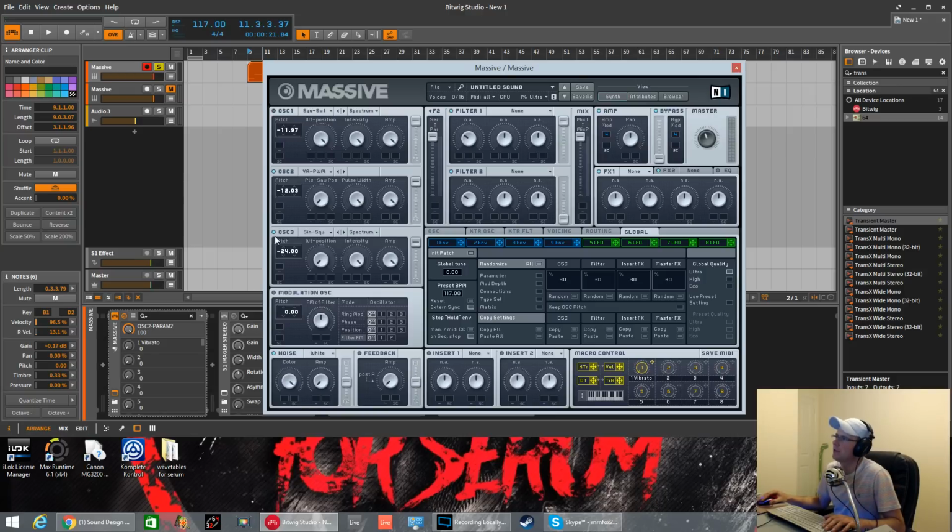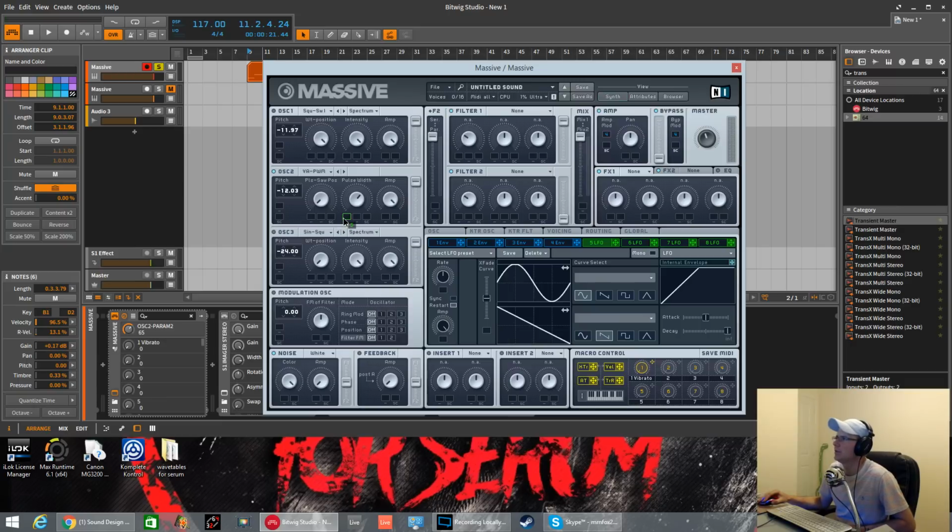If we solo this oscillator, pulse width, I'm sort of aiming at the half of pulse width. We're going to modulate this pulse width with an LFO just to give us a bit of extra movement apart from the detuning that we've already got. LFO 5, we're going to sync it, set the rate to 1/1. We're going to change it to a triangle wave so it's nice and steady.